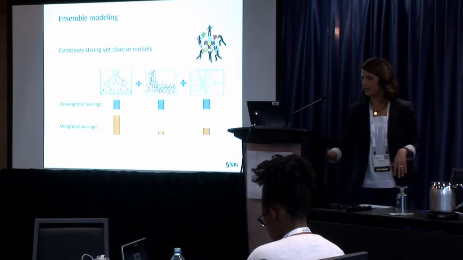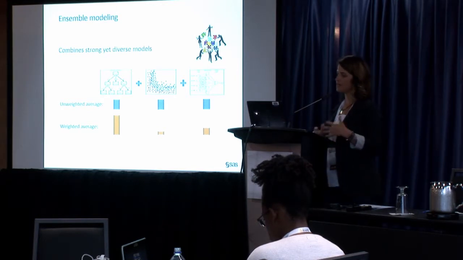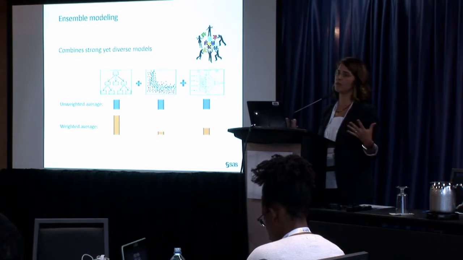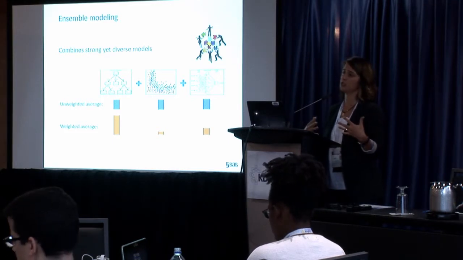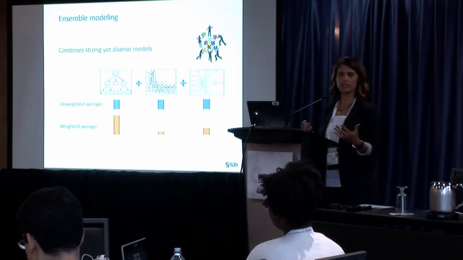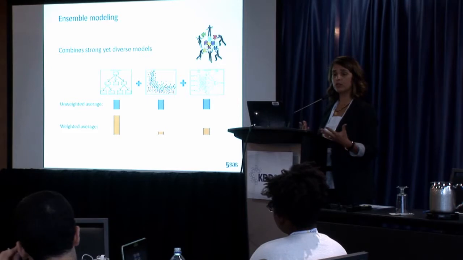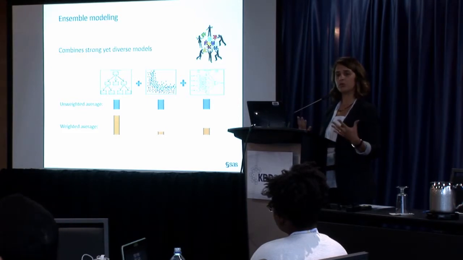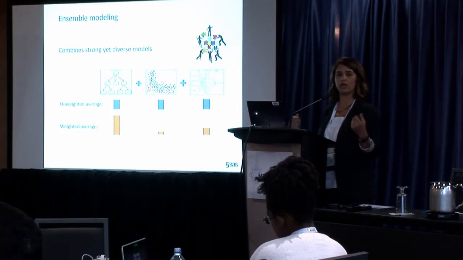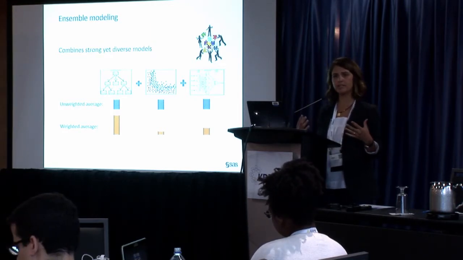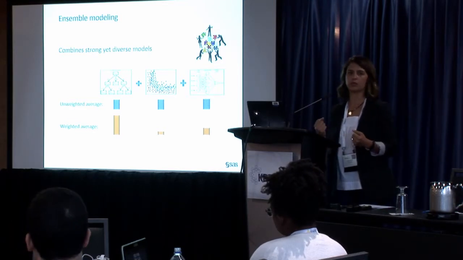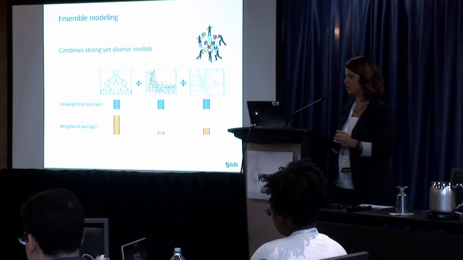So let's start with defining ensemble modeling. Ensemble models are commonly used to boost prediction accuracy by combining predictions from multiple machine learning algorithms. The traditional way is so-called combining weak learners, but the modern way is to first create a strong, well-chosen library of models and then combine them. So strong yet diverse models in the model library, that's the goal.